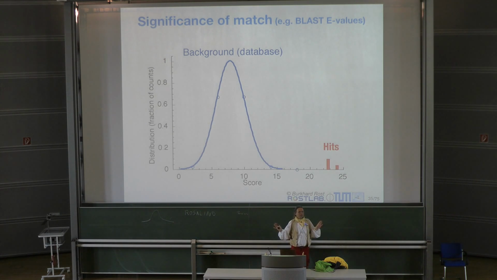You have a very huge database. We talked about typical triplets, so you have 20 amino acids, 20 by 20 by 20 is 8,000. If you run against 60 million sequences, each of these 400, 500 letters long, then you immediately see that the probability of finding any triplet is very high. It's just because the database is so huge. And that is the point about the height of the curve here.